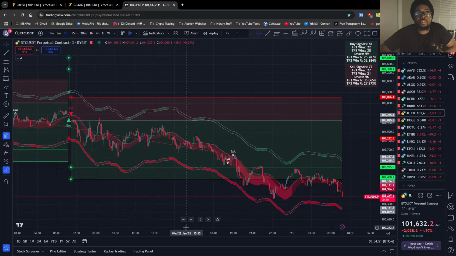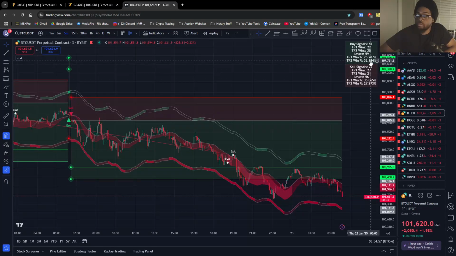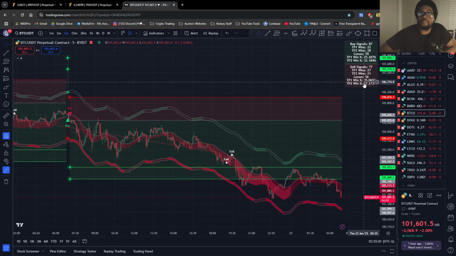So we'll just look at Bitcoin for right now because that's mainly what I'd be trading on. But usually with this little upper panel right here, the market is pretty balanced out, it seems like, as far as wins and losses, which is actually the first time I've seen this. Usually it's very one-sided.